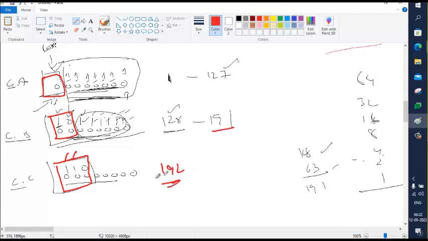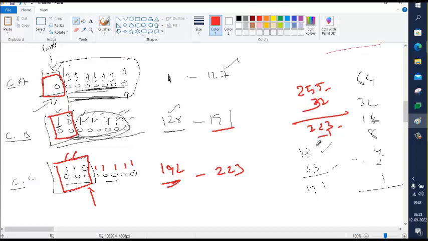And then the biggest is making all this 1, which is 255 minus 32, which is 223. So this is how they derive this range.